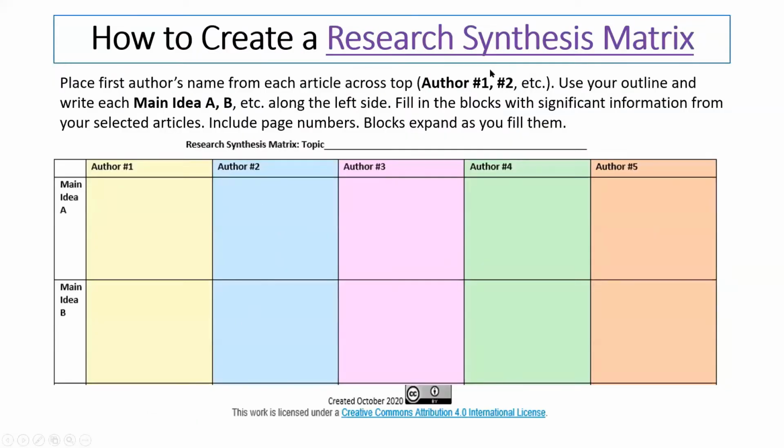This is a research synthesis matrix that you can use. All you have to do is click here. It'll take you to the library's webpage where you will be able to get to this matrix. Actually, it takes you right to the matrix, but just know that it's available on the library's homepage. You can add your information into these boxes. The boxes will grow bigger as you add more information.